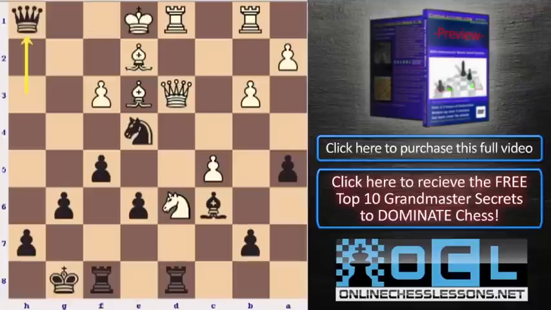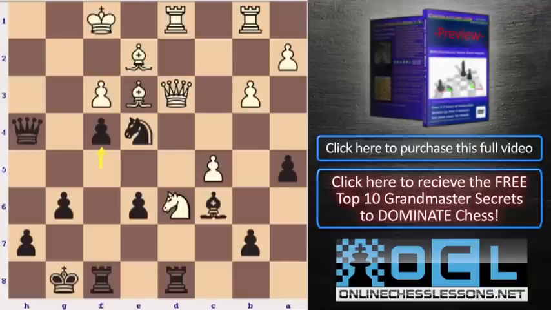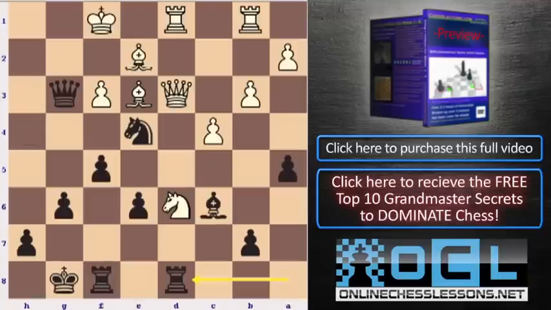I can even be more tricky. I can give this check, king f1. I can throw in f4 with knight g3 ideas. So just showing you all different plans that could happen. In all lines, white is having serious problems defending.